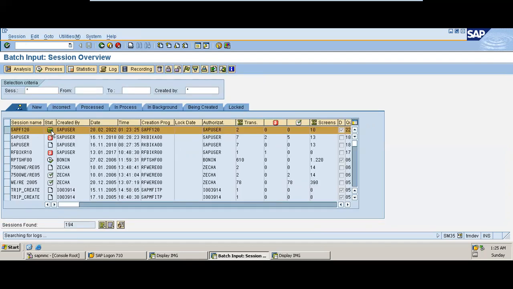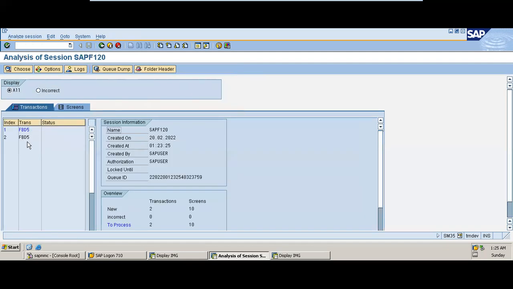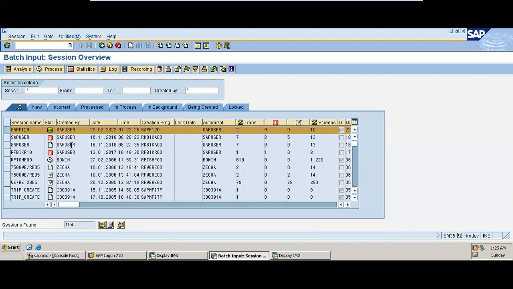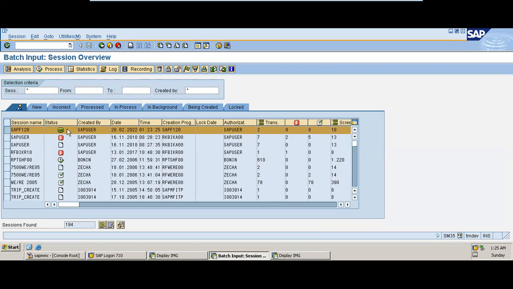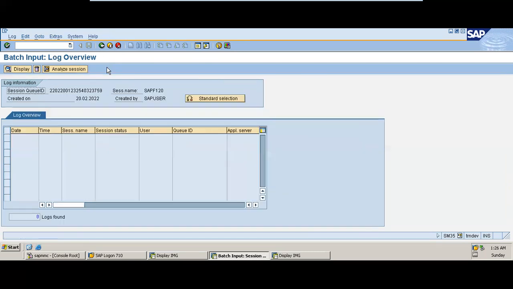Okay, so let's see. You can see that the transaction was processed. Okay, so this is actually still running. Let's see if we can process this again. Okay, so let's go to log.